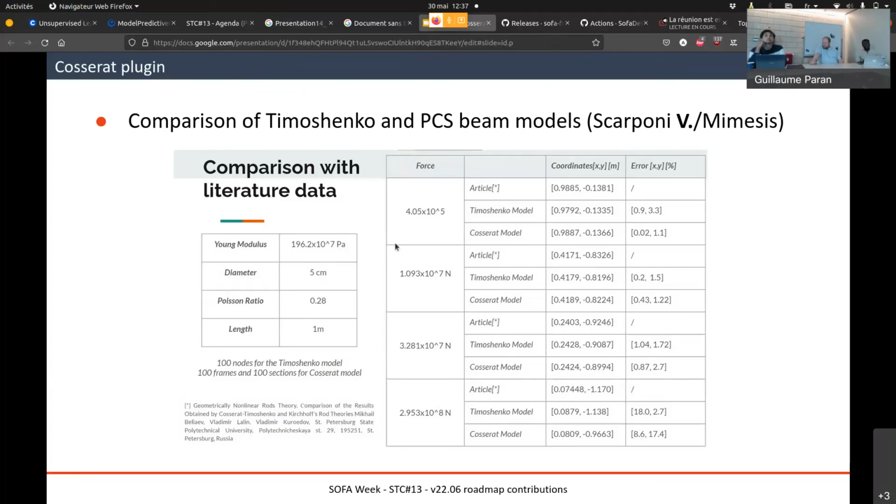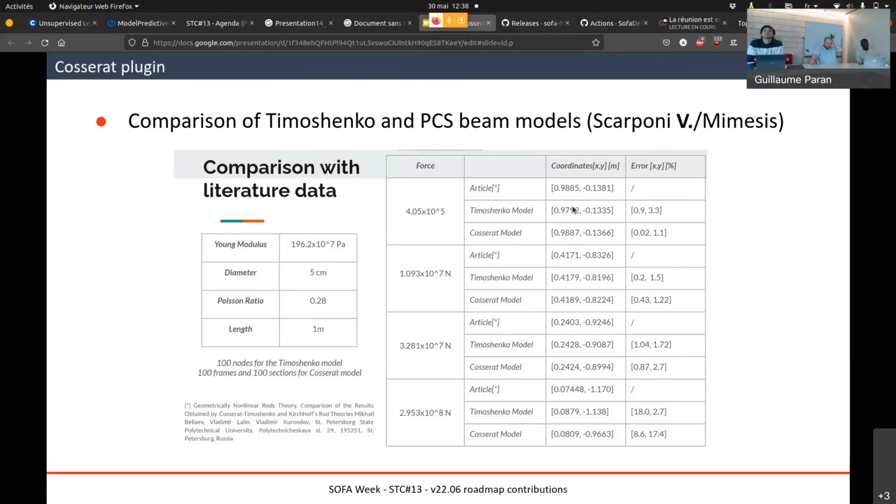Yeah. Okay. And these results are based on the constant Cosserat. And like you can see, it's a very good result compared to the Timoshenko model we already have so far. It's also good for us because it's the first test to show that this can be used.